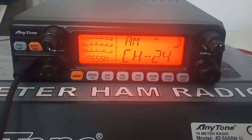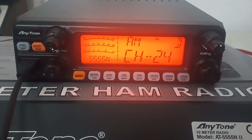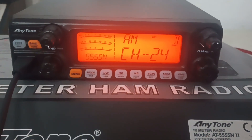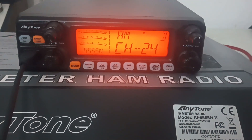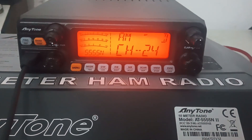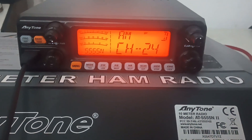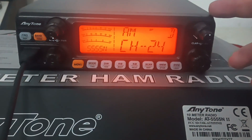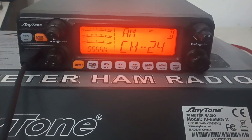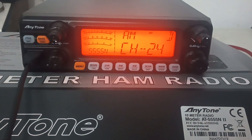They're a fraction of the price of a 955, so losing 10 or 15 watts really shouldn't be that big of a deal. But if that's a deal breaker, then maybe the 955 is the way to go — but you're paying several hundred extra dollars just to get a little bit more power and essentially the same board. Of course, this is a menu-driven radio, and the 955 is primarily a traditional-style radio.